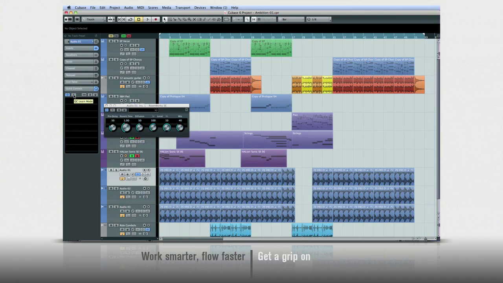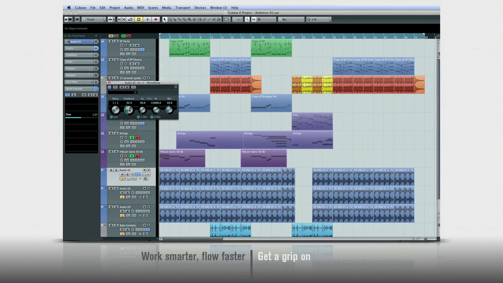Quick controls are easier than ever with new features like MIDI Learn, which lets you assign a quick control to any hardware or plug-in control just by moving it. And assigning a quick control to a plug-in takes nothing more than a right click.